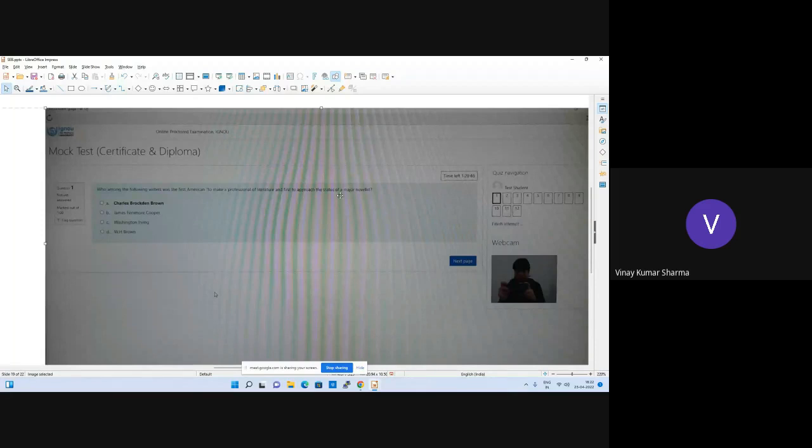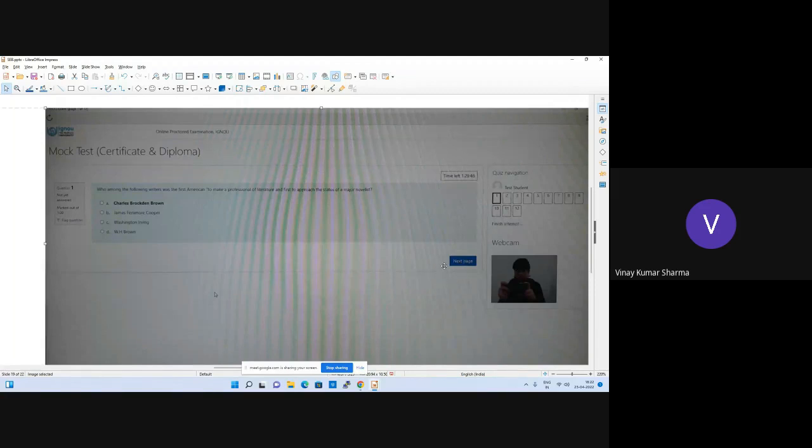For a subjective question, what will be here? A big text box will be here for typing. For example, if you have a short or long answer type, you have to type here. Your answer should be typed within this frame. And once your typing is done, just click on next page. This is the navigation for the questions, and clicking on next page, the subsequent question will be displayed on the page.